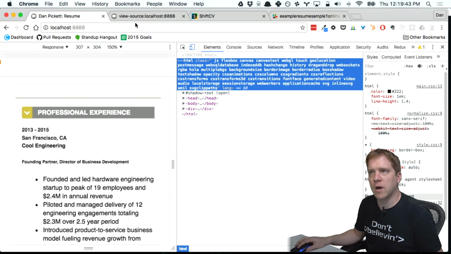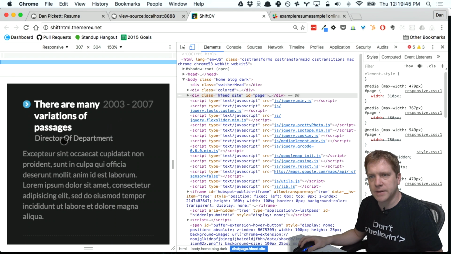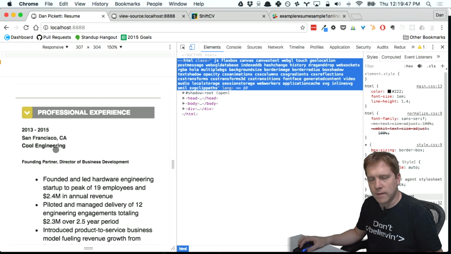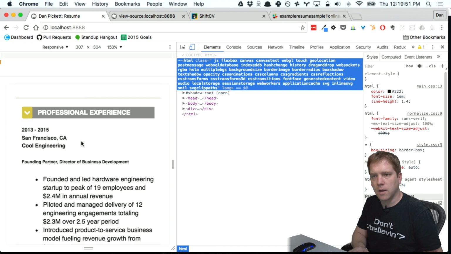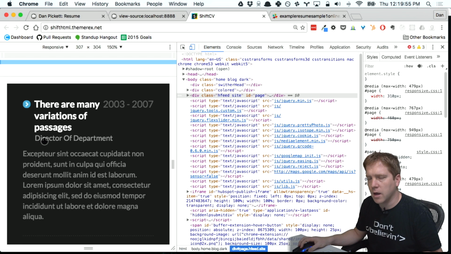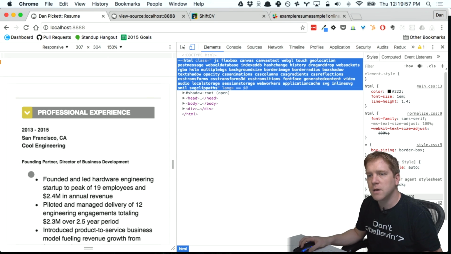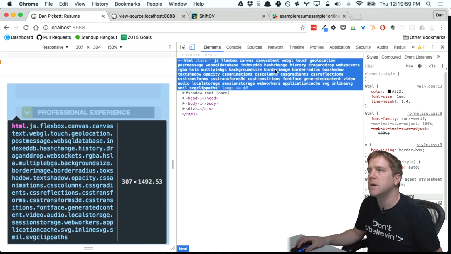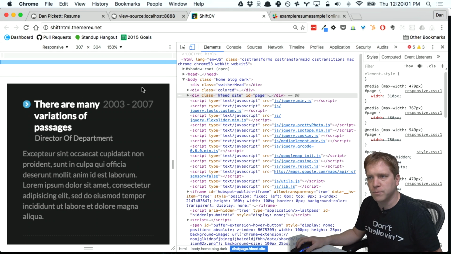So one thing I like to try to do is get the white space situated in a way that's reasonable, and then start thinking about the coloring and the aesthetic treatment. So right now I'm just trying to bring the space between elements up to date with what's reflected in this theme.